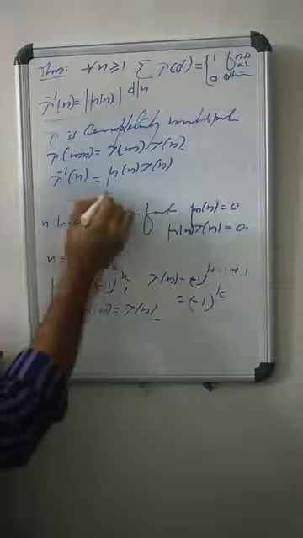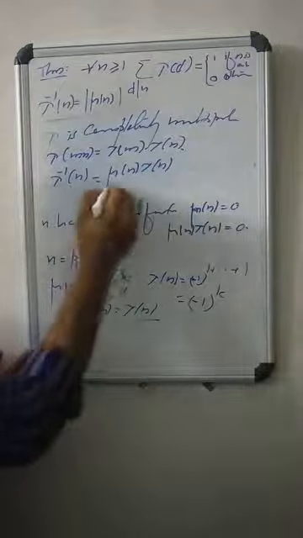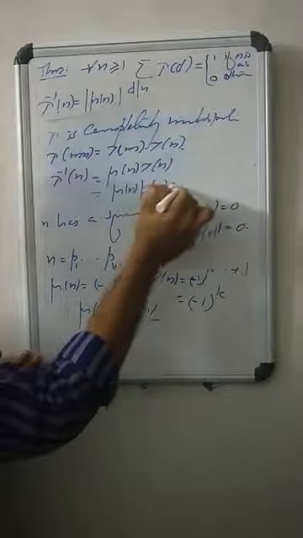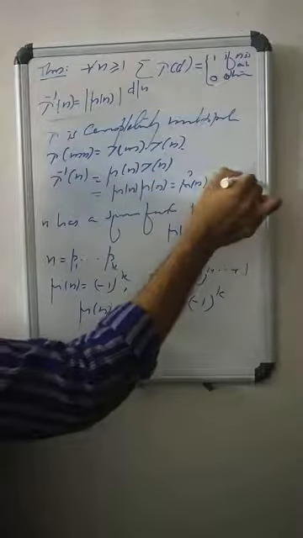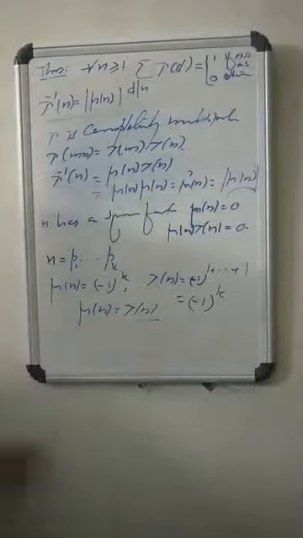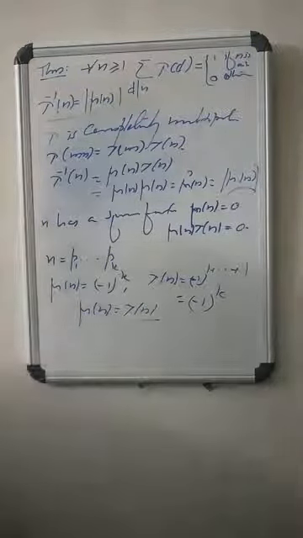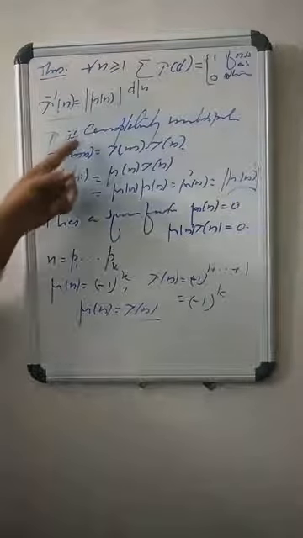Agreed? So what about lambda inverse n? You can replace lambda n by mu of n. So it is mu of n into mu of n, that is mu square of n, that equals modulus of mu of n. That is always positive. So the inverse of Liouville's function, lambda inverse n, equals modulus of mu of n. Agreed? This immediately follows from the Mobius inversion formula.